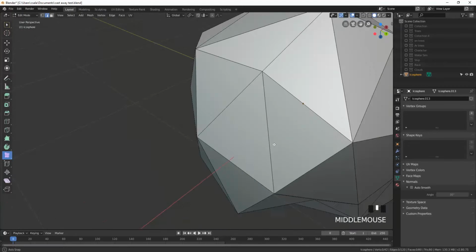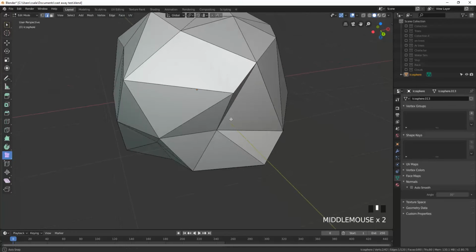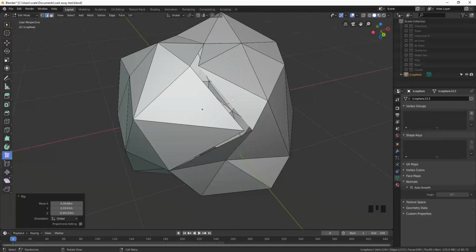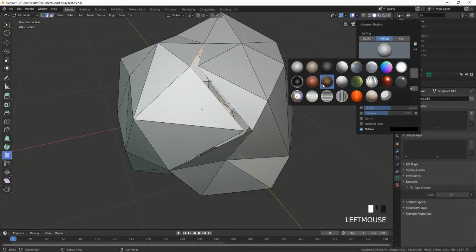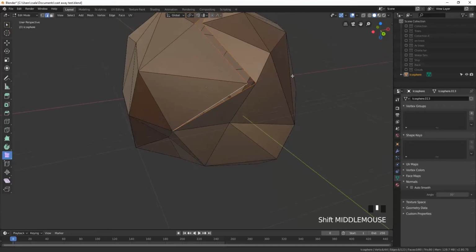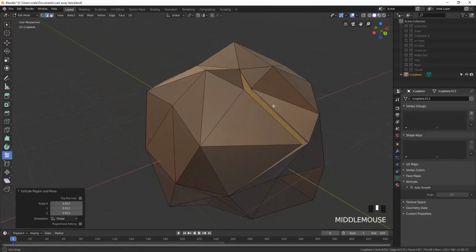Then if we want to make this a rock and add some decor on it, we can use Region, so we can use the V shortcut to move this a bit, then 2 to select edges, and select all those edges. Let me change this matcap to something like this so you can see. So I select this, then I press F, then ES to scale it down to have something like that.